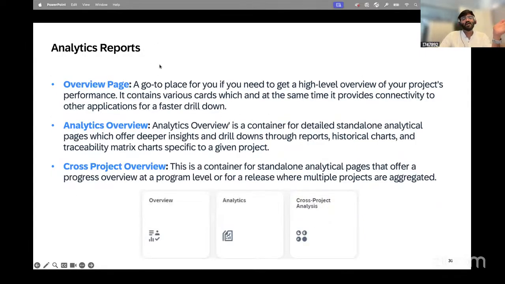To start with, the overview page is the starting point of your analytics. It shows you a lot of information, and you can completely customize all this with simple clicks. Then you have analytics overview, which provides a standalone analytics page that helps you drill down through different reports, historic charts, traceability matrix charts for different artifacts. I'll show that. And then cross project analysis also.